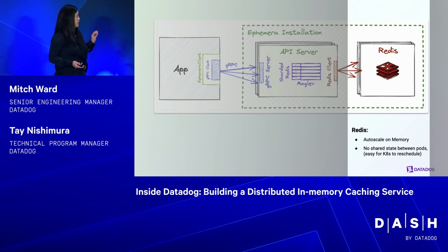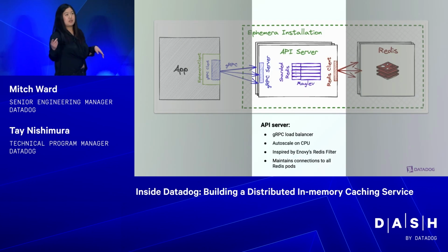What's really cool here is there's no shared state between the pods, but you can scale, I've seen, as much as 100 Redis pods, and there's only one copy of the data across all of the pods. And that's nice because you can bring down Redis pods and bring them up, and the Redis pods are stateless. But how do they know which Redis pods have what data without coordinating between each other? That's where the API server comes in. That's what really decides.